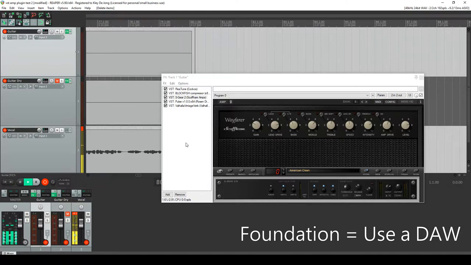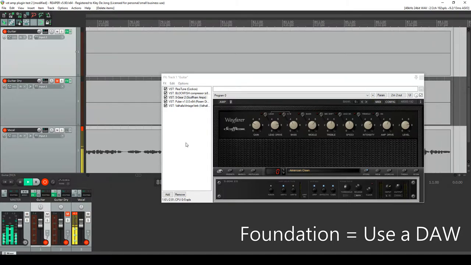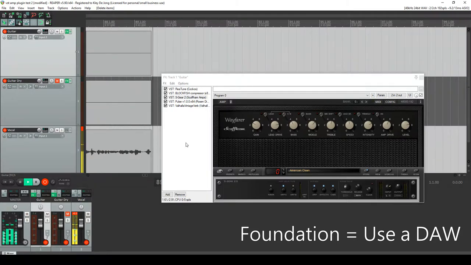Now, like I said, I use Reaper. I would highly recommend it. I think it's very good and appropriate for people that are new to this kind of experience. But just be aware there is a little bit of a learning curve involved. I do have other videos on my channel you can check out about how to get started using Reaper. But that's my first recommendation: using it within a DAW allows you to supplement or add on a lot of other cool things that help get the most out of this amp simulation. So that's tip number one, is to use a DAW. I like to use Reaper and go from there.